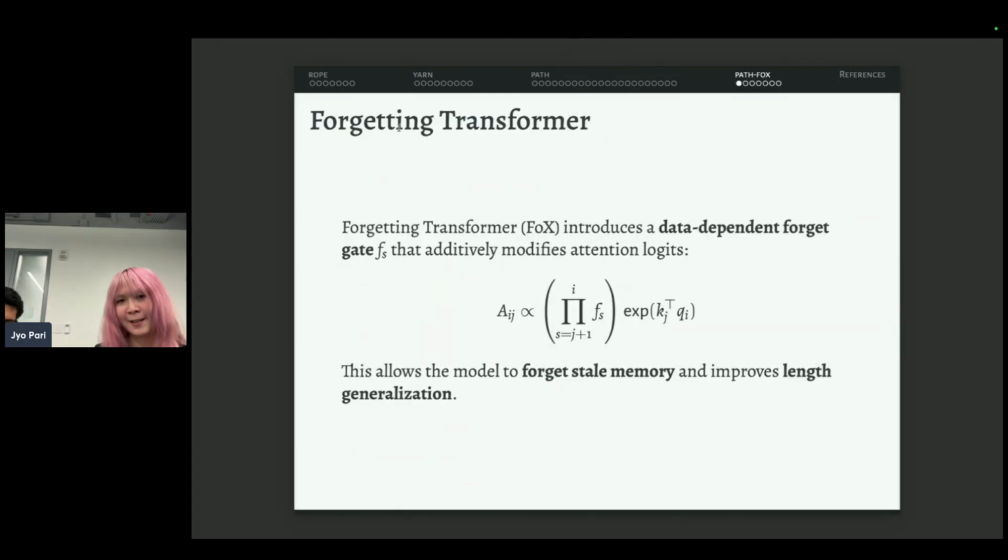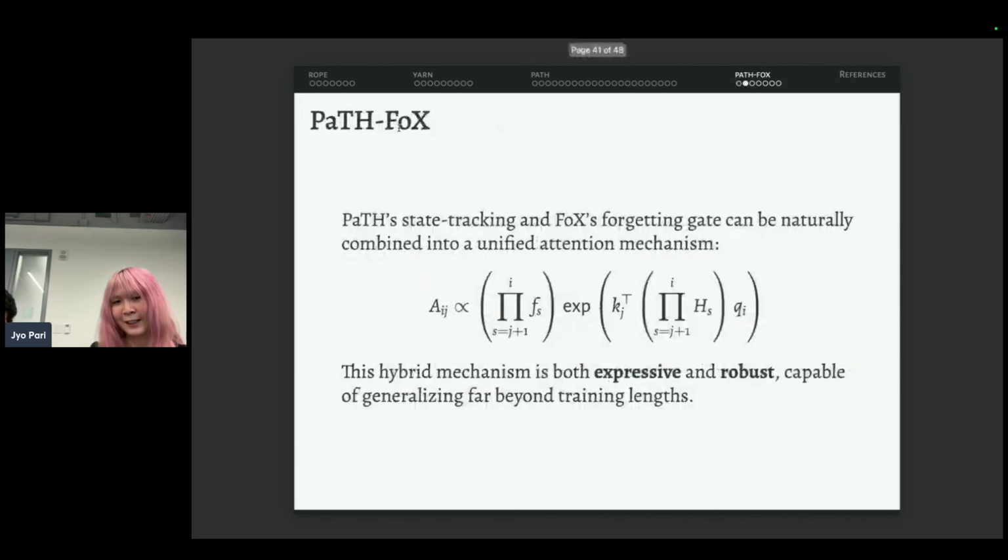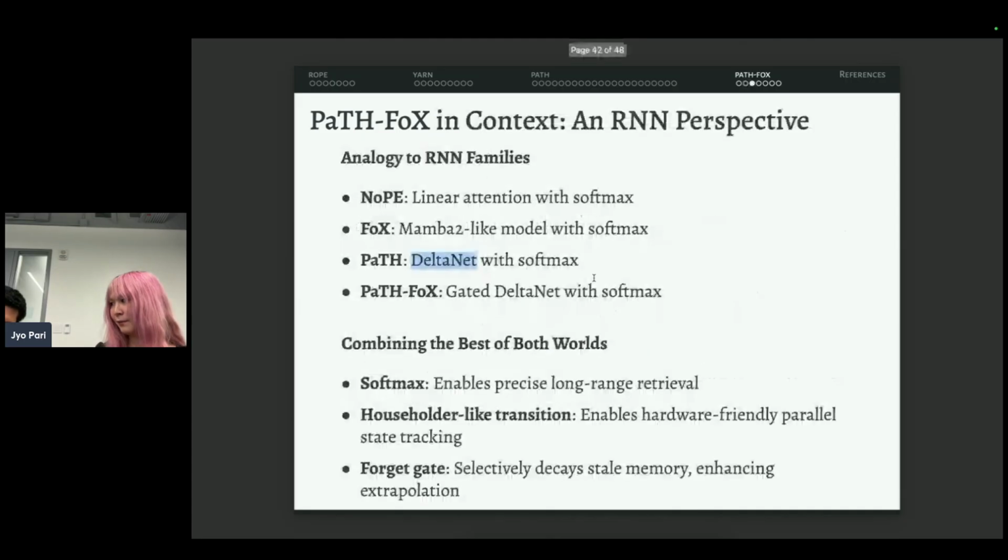Yeah, last year I saw the forgetting transformers paper on ICLR OpenReview, and I started thinking, why can't I just combine the softmax operator and the delta rule into a single model? And then I arrived at this PaTH model. So this is kind of like softmax plus delta product. Right, but here it's mostly DeltaNet because I only have one Householder matrix as the transition matrix.